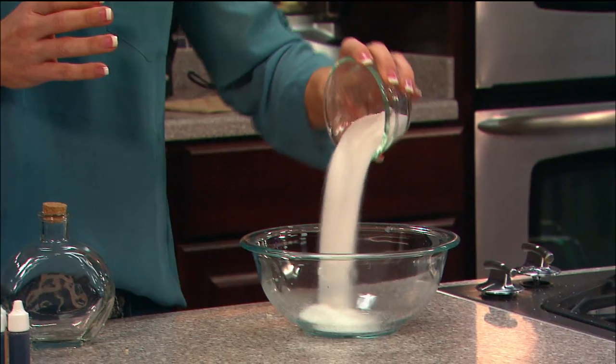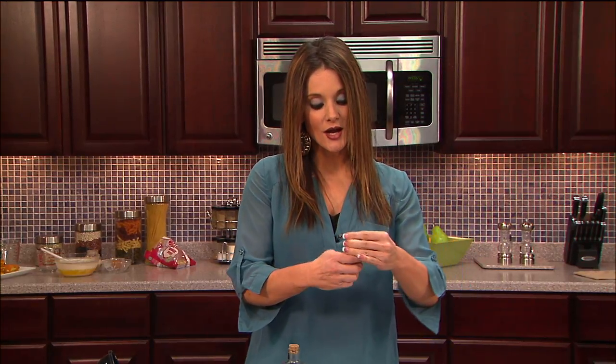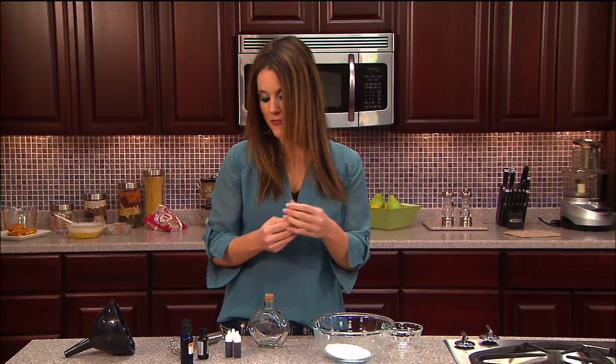So what you can do is take a half cup of sea salt, and then a good thing for calming, you can use different oils, essential oils, depending on what kind of bath you want, but lavender is very good for calming stress. And so we'll make a lavender one, and you can also just take different oils and make your own scent if you wanted to. But you just put 6 drops in there.